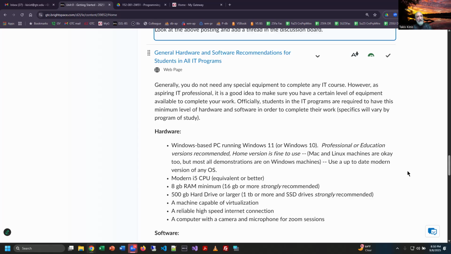You usually have to get up to a business class machine. Not that you have to get into the four-figure range, but $800-900 usually, a business class machine is what you want. I'm a big fan of using gaming machines for doing coding work because you also have a great graphics card, and that takes a little bit of load off of your CPU. And so that's another recommendation. Make sure you have a stable high-speed internet connection at home, especially when you're Zooming or just doing any of the stuff online.